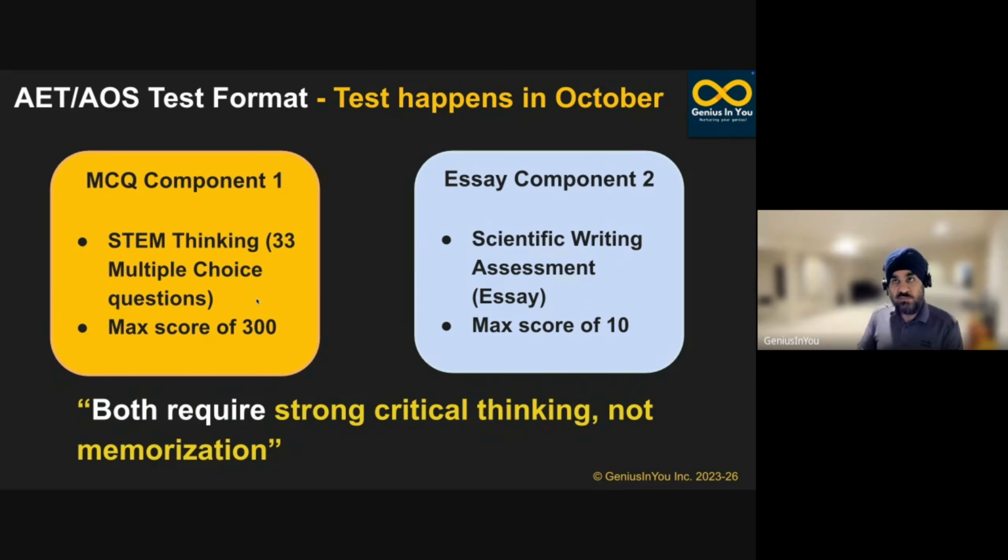And normally once you take the test in, let's say, October or November, you don't know the score immediately. The score will come even after your results in April. So for example, for last year's students, these scores are coming to them now, right? They don't give out the scores immediately in April when they give the results, but the scores will come to you later via post, via mail, saying this is what you scored in your STEM thinking critical reasoning test. Then the second one is the essay component.